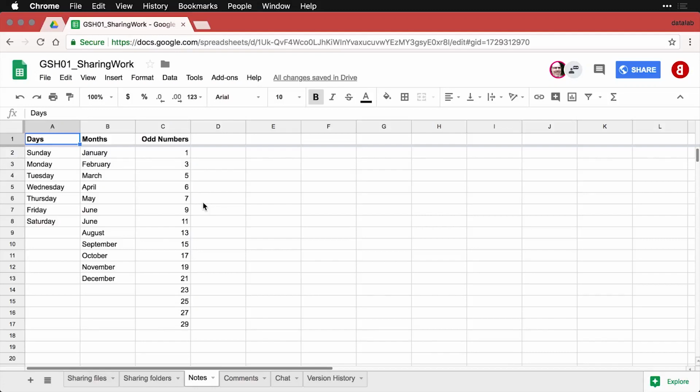When you're working with data, one of the truisms is that about 80% of the time is spent simply getting the data ready. And when you're working in Google Sheets, you've got a few things that can help you get the data ready, especially in terms of keeping notes for yourself and communicating with others.